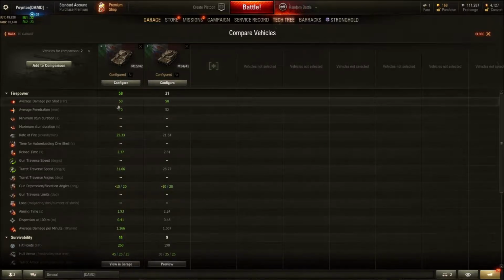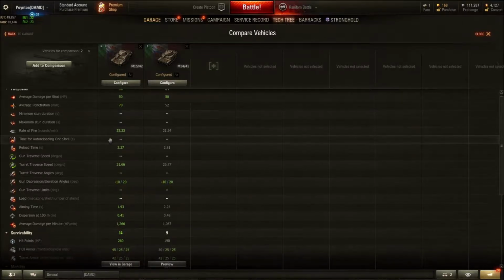Average damage is still the same at 50, which is, okay, it's not too bad, it's not great either. Rate of fire increases to 25.33 rounds per minute from 21.34, which is a reload time of 2.37 seconds. And again, a good increase. Will increase your survivability. The turret traverse, much faster. It's gone up from 26.7 to 31.66, so essentially an increase of 5 degrees per second, which is good.